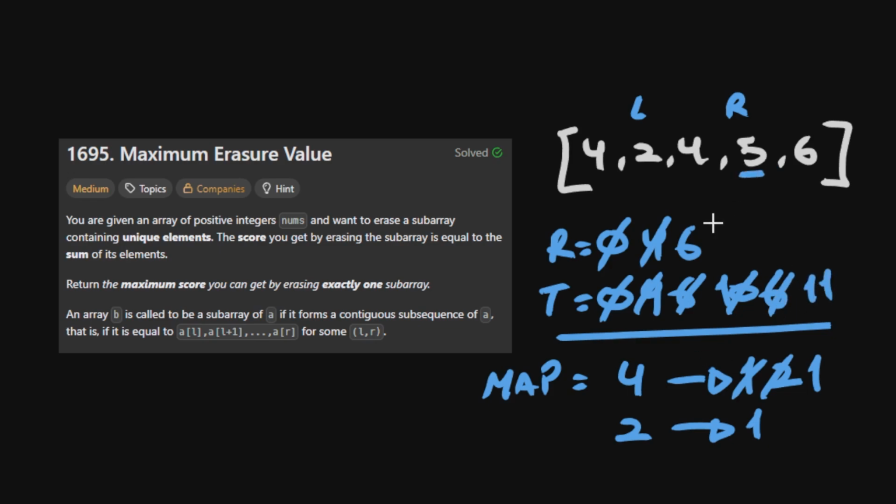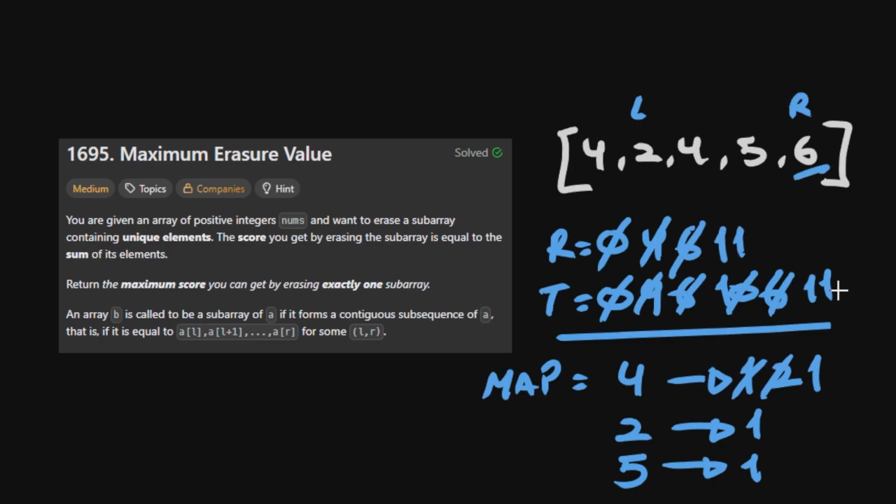Next we add 5 to the map, so now we have a 5 with a count of 1. And given that we have all ones here, this means we only have unique elements, and we can compare which is the larger number between 11 and 6, and it's 11, so now the result is 11. And we update right again.